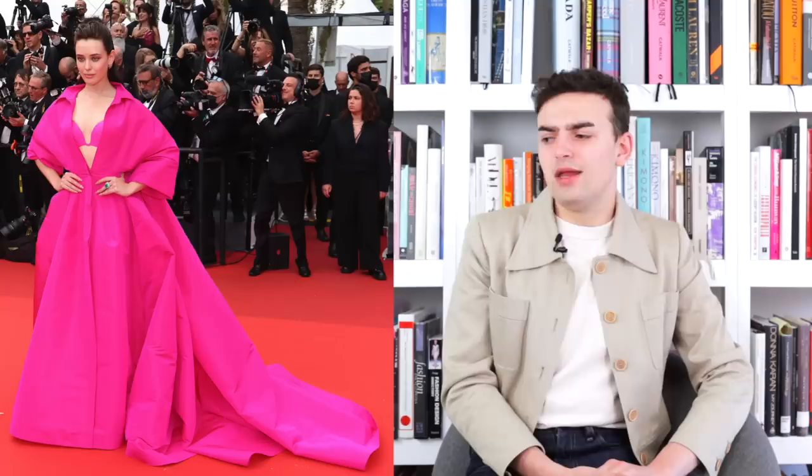Next up we have Katherine Langford wearing Valentino — again the PP pink collection is out here. It's almost like a caftan sort of coat with a collar, fitted waist, a plunging neckline with the pink bra exposed, big big sleeves, and a large skirt with a train. It's not the worst bright pink Valentino look I've seen. It definitely skews Katherine older — it feels like something somebody in their 50s or 60s might choose. I don't think it's terrible but I don't think it's the most exciting look either. It's just intriguing — and not really super memorable.